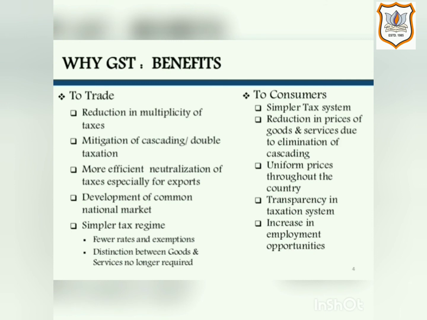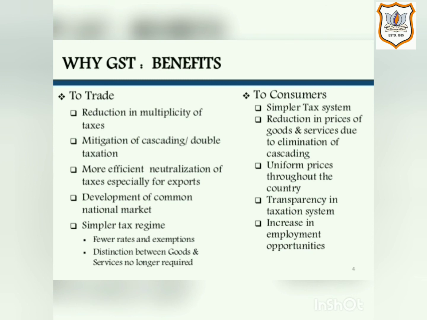Now the next point is reduction in prices of goods and services due to elimination of cascading. Since GST is charged at all levels of the supply chain, a considerable difference can be found in the prices of the products. While consumers would have to pay separate taxes before, they now have to pay just one tax without having to worry about other taxes. A customer is able to avail the benefits of GST cost that will be lesser than VAT or service taxes.